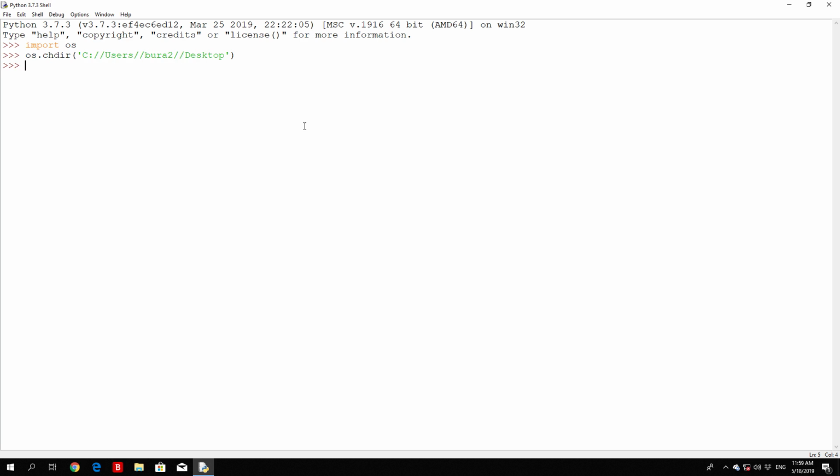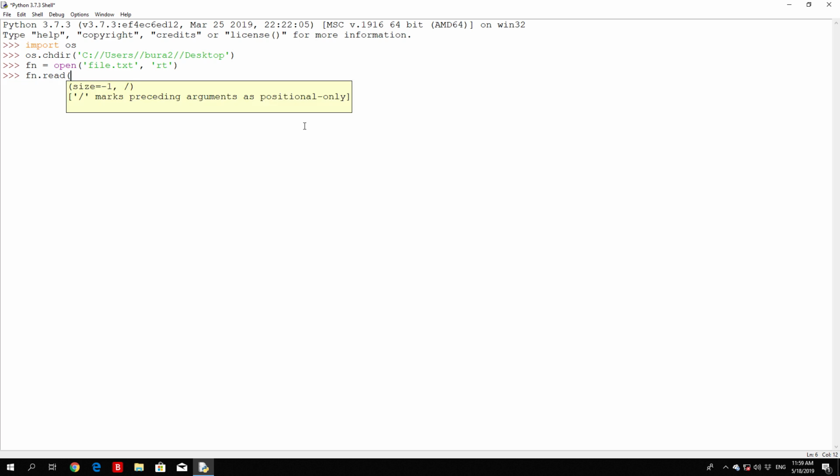Okay, and right here, let us open up our file once again, but in this case, let us open it for the actual reading of text, because our file is a txt. Now, if you just type here the name, and in order to specify that you want to read text, you simply type R for reading and then T for text. And then if you try to read from that file, you can see it will say, "Hello world, how is your day today?" in a string format.